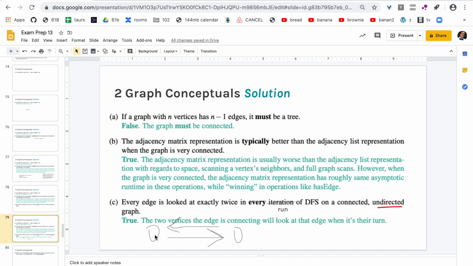So DFS is going to consider the edge going left to right, and then it's also going to consider going right to left. So yeah, every edge is going to be looked at twice because an undirected edge is basically two edges represented as one. Okay.